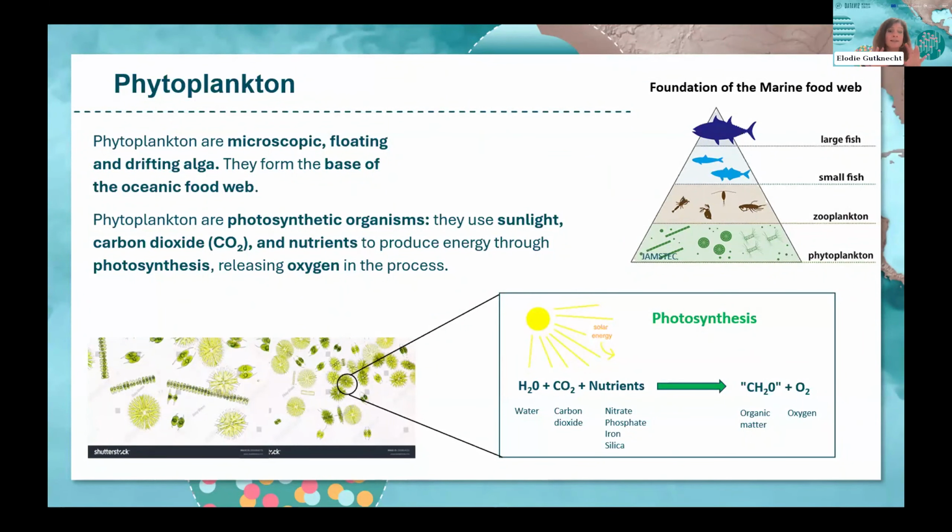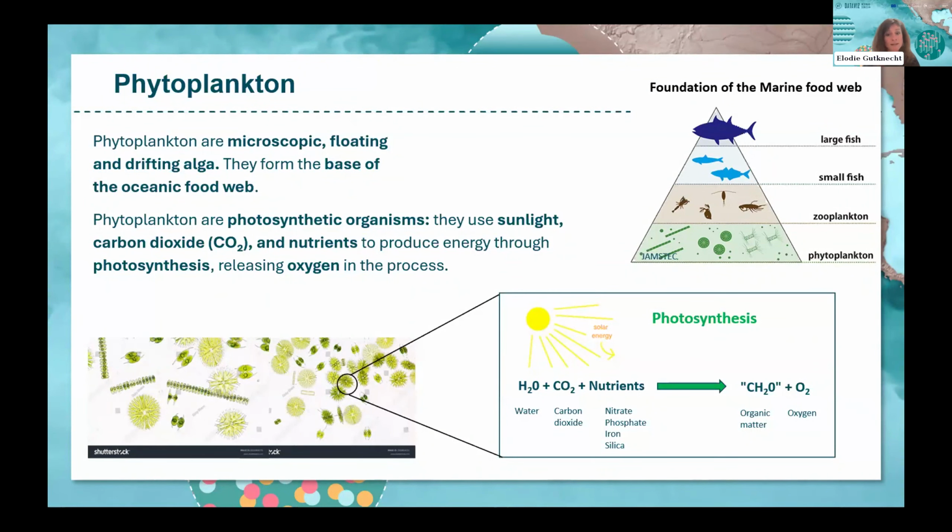This is, they are able to transform inorganic matter, carbon and nutrients that are in the water, and thanks to sunlight energy, they build their own organic matter, their biomass. And this biomass is a primary source of energy for marine ecosystems. They are the first building block of the food web.